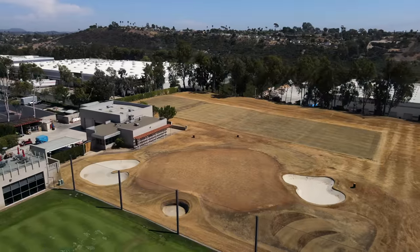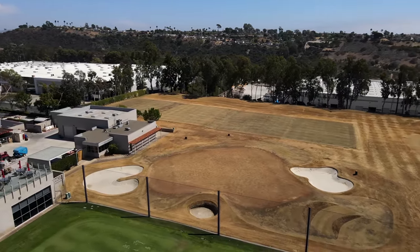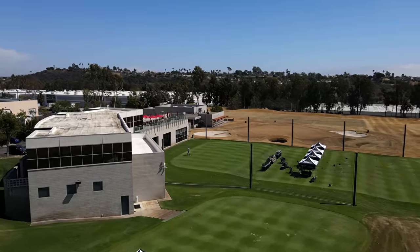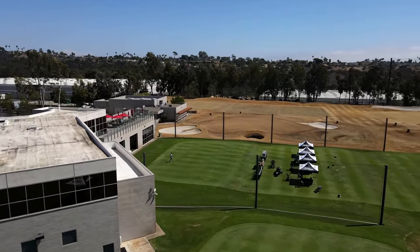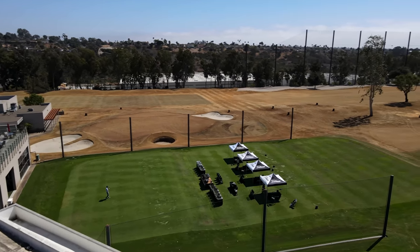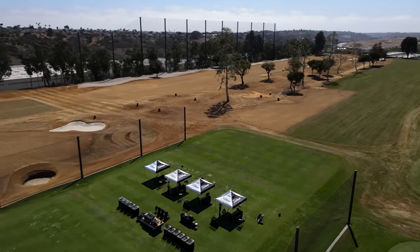Looking over here, the grass is dormant right now — that's on purpose. We started what we call phase one of our renovation. This is our skills green and our south tee, which is the start of our renovation project. This is where we do most of our consumer fittings. Our skills green was used for a lot of our tour players and consumers — it's a difficult green, very undulated. We did some skills tests from it as well. But in the future, this will be a short game area and an R&D area. Big things are coming — very excited about everything that's happening.